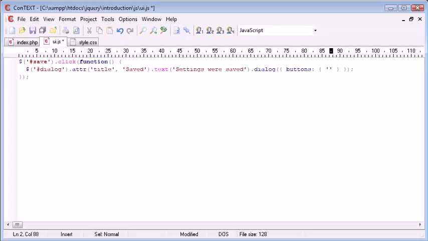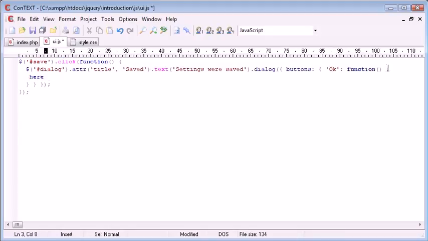So I'm going to define a button OK. And then using a colon, I'm going to define a function here. And more curly brackets, and I'm going to pull this down. So now inside of here, this is what's going to happen when this OK button, we've given it the label OK, is pressed. So we've defined a button called OK, and then the function associated with this OK button goes here.